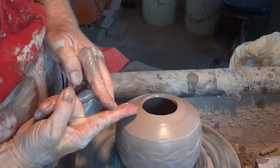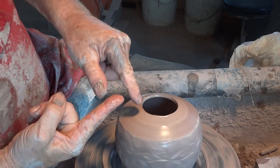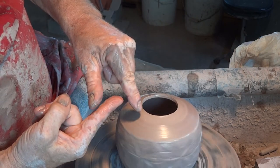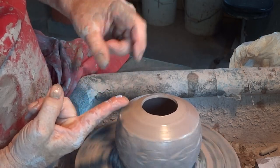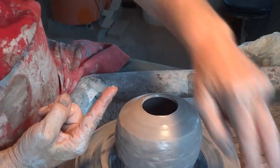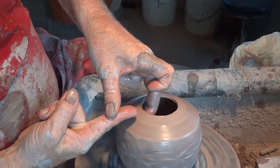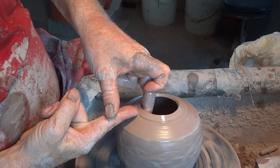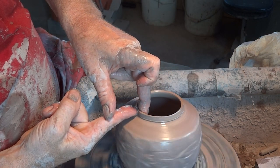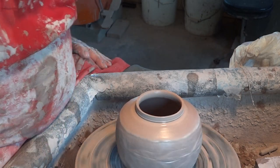We're going to use your right index finger. You're going to turn it over though like that. Put that finger inside and lift up the clay there and make it vertical using your finger as a stop. It happens kind of quickly, so don't look away when I start to do it, otherwise you'll miss it. Okay, there it is. There's the mark. There he is. Okay, flange.